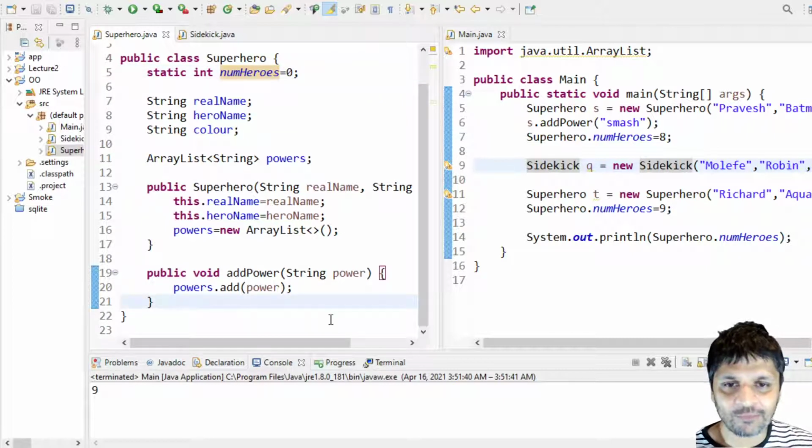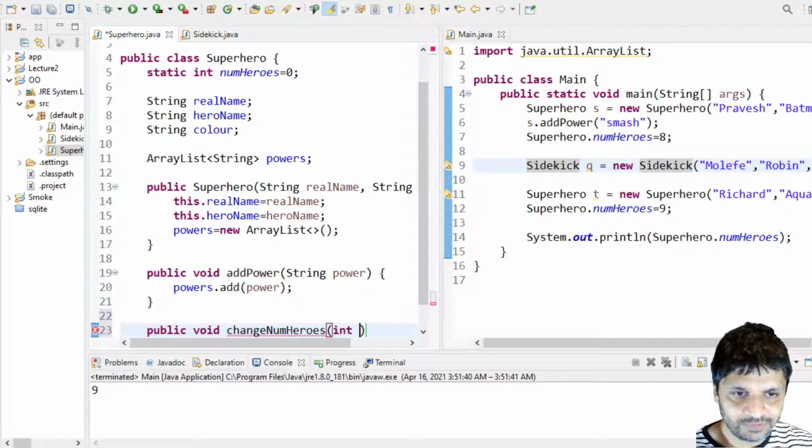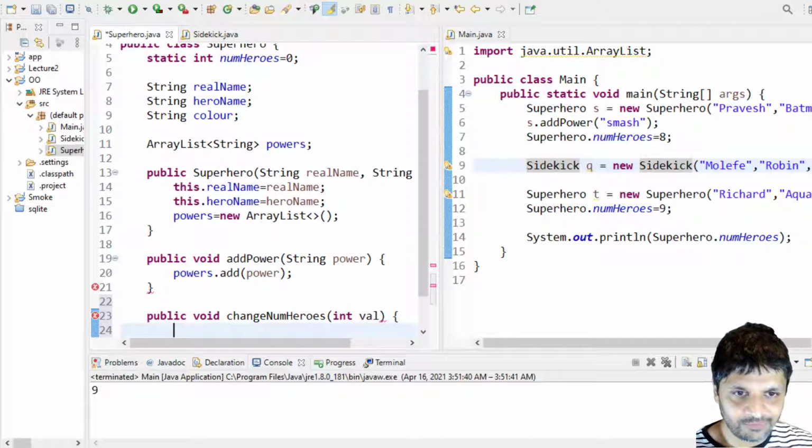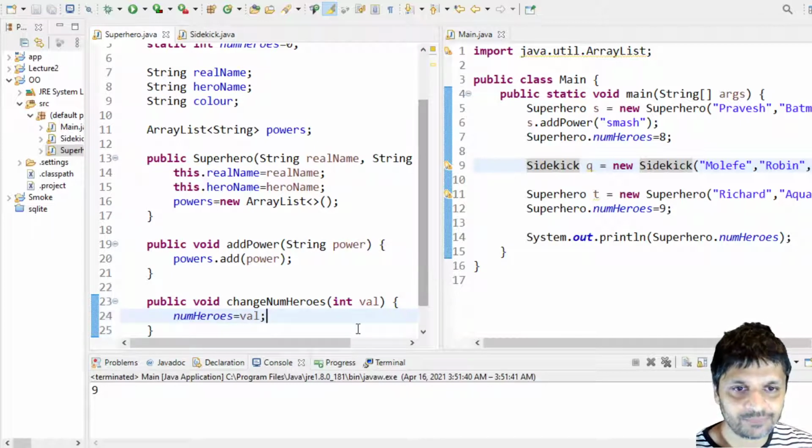Now, what does that mean for methods? So let's say I had something like this here, public void changeNumHeroes(int val). And what it did is it set numHeroes equal to val. Okay.